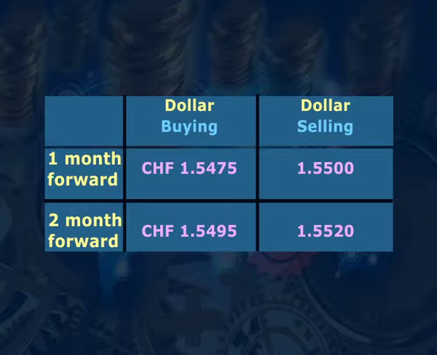As against Swiss franc, the forward margin for dollar is Swiss franc 0.0050/0.0060. Since the order in which the forward margin is given is ascending, forward dollar is at premium. Premium is added to the spot rate to arrive at the forward rates, both in respect of purchase and sale transactions. Based on the data given on the screen, the forward rates for dollar against Swiss francs are arrived at as given on the screen.